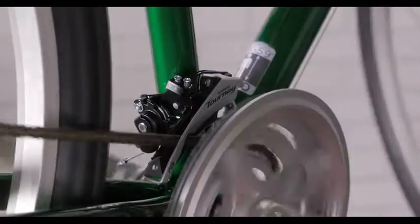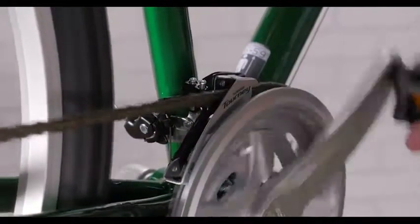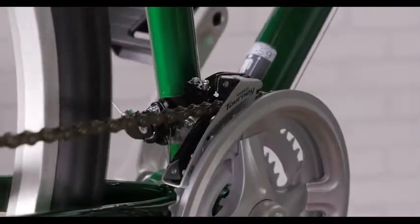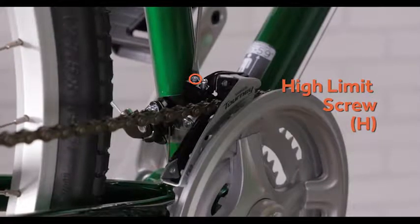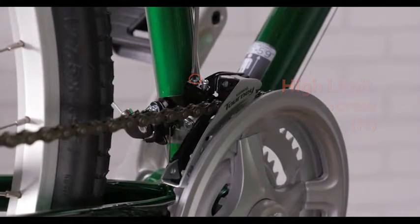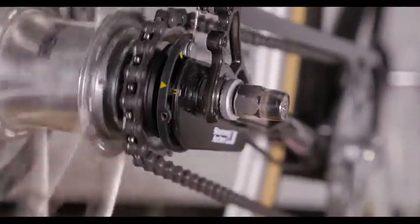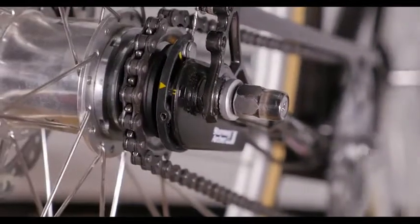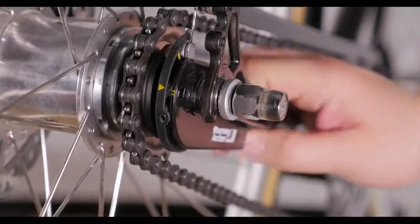While turning the cranks, shift up into the largest chainring in the front and the smallest cog in the back. Now you can use the high limit screw to position the outer plate of the derailleur as close to the chain as you can without touching it. If your bike has an internal 3-speed hub and isn't shifting well, you can use the barrel adjuster to tighten or loosen the cable to make it shift properly.